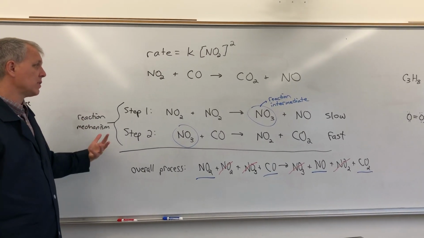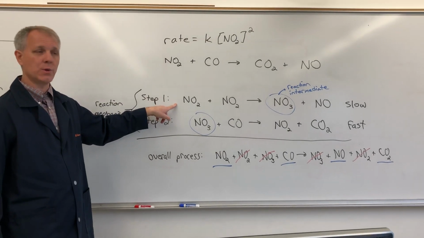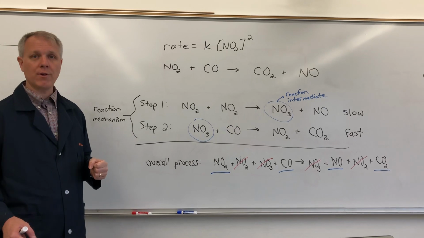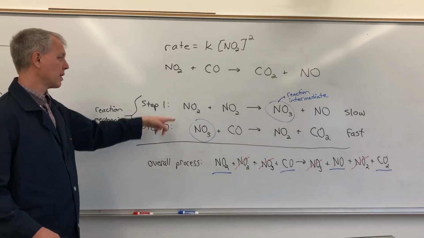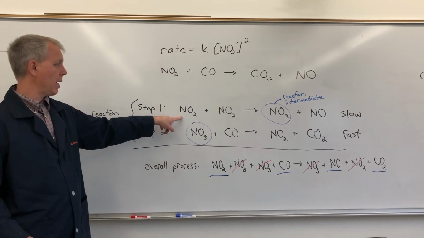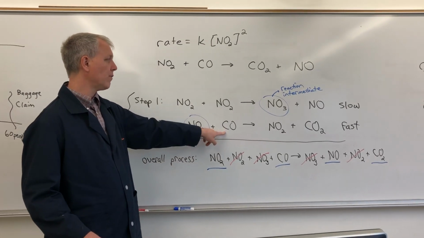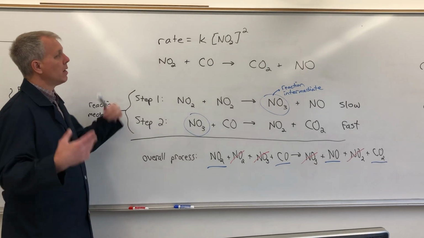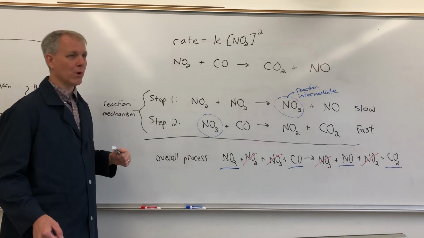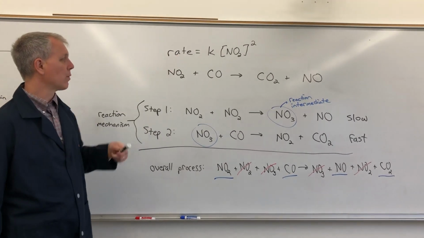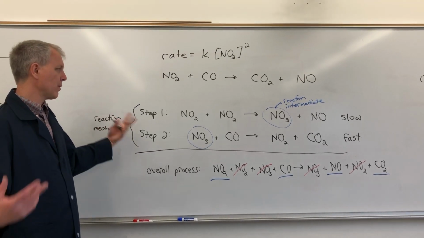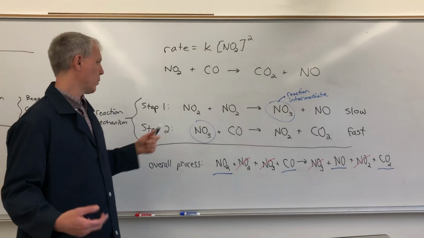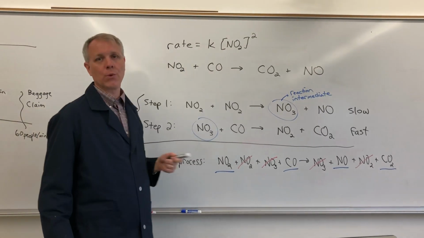And so, because this reaction can only go as fast as its slowest step, that's the rate determining step, and the only things that are going to have an effect on the rate of reaction are things that affect the rate of step 1. And step 1 doesn't involve any carbon monoxide, it only involves the NO2, and that's why that reaction is zero order for CO and second order for NO2. So another thing that's going on here is because there are two NO2s in that rate determining step, that's why it's second order for NO2.